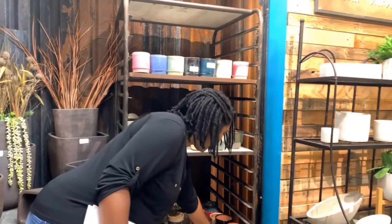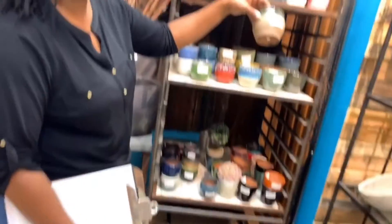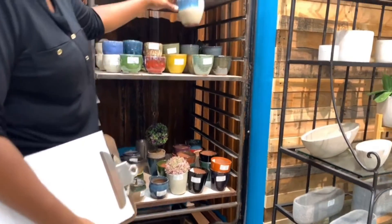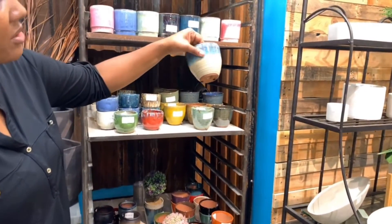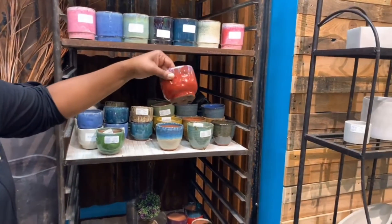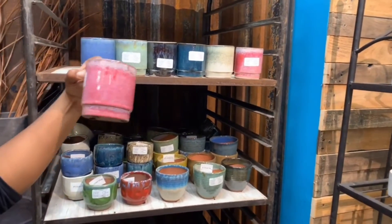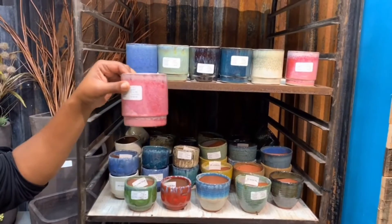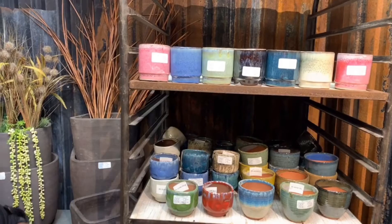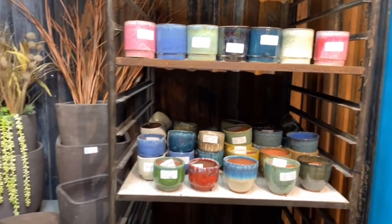It started with item number 1513, but we also have different shapes. You get 12 in a case, most of them in two of each of six different colors. Then we've got the finger pots. This has been a good seller, and this is one of the newer Veranda mix sets we just added last year. It comes in a full color, and also has a drip color, where there will be color on the top and a natural finish down below.